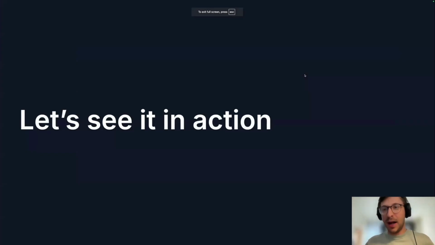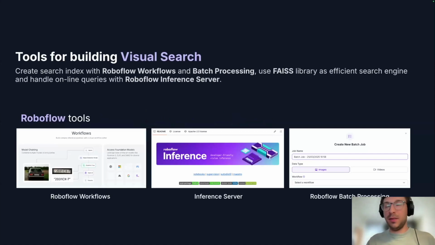So now seeing that demo, you may be wondering, how could I build this? In fact, that was very, very easy, utilizing open source tools, both the ones that we have built at Roboflow and others that are built by external parties, for instance, by the Facebook AI team that released the Facebook AI Similarity Search library that we are also using to build that demo.